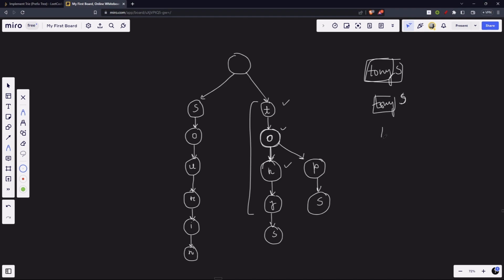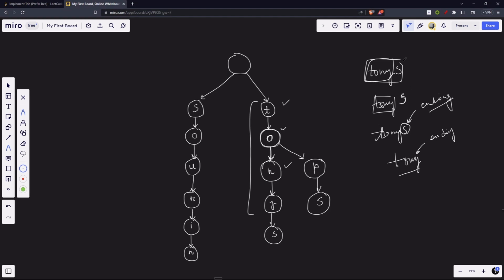So the thing is, when we insert a word, the letter using which the word ends, we have to mark it that, okay, a word ends here, ending. Okay, the word ends here. So if the word is Tony, we can only say that the word Tony exists in our try if we already have marked that in Y a word is ending. Okay, if we don't mark that in Y a word is ending, then we can't say the word exists.